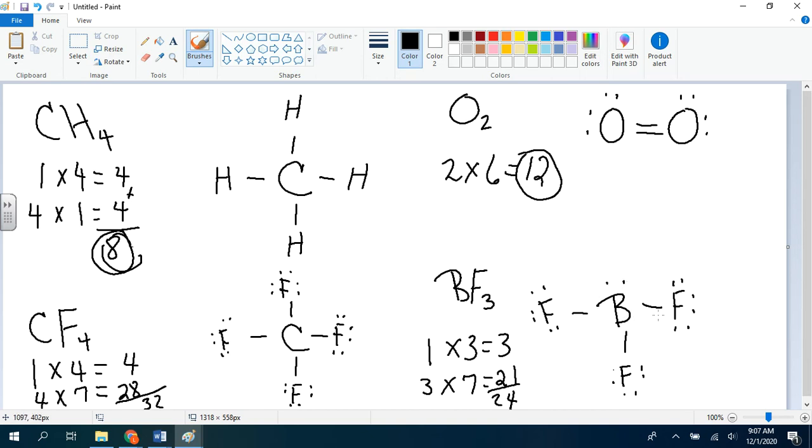And then if you needed to double or triple, you could, but be aware that the only reason that boron does not have those up there to make him have 8 is because he's an exception. Okay, you can add lone pairs up here if you need to make this central atom have 8. Okay, and then you count all these up, it equals 24. You got to check that. Everybody has to be happy and it has to equal your number.